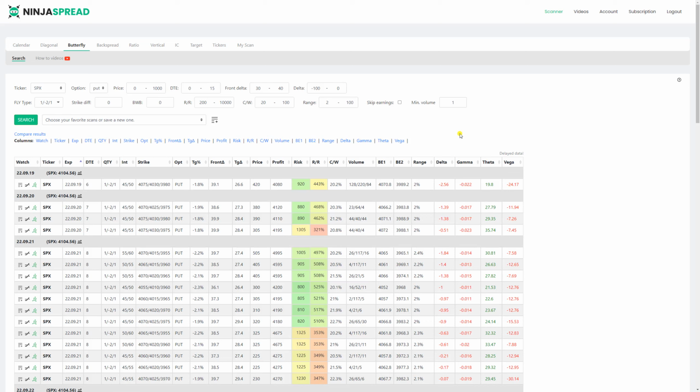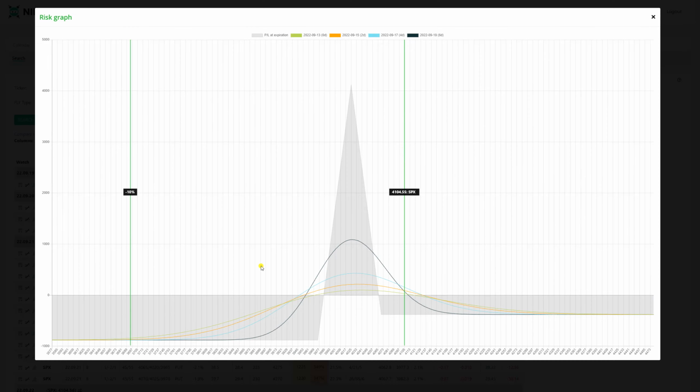One more thing you have to note in here, if you are using 0 as strike difference and 0 as broken wing, it's only looking for broken wing butterflies which have higher risk than the debit paid. I'm not sure what the name of this type of butterfly is, but if you are looking for a put broken wing butterfly, it will be tilted downward.